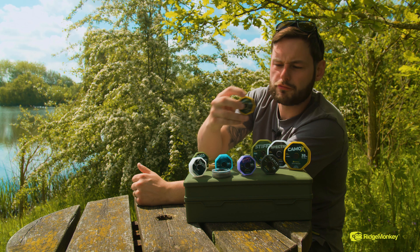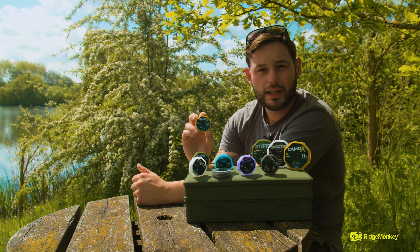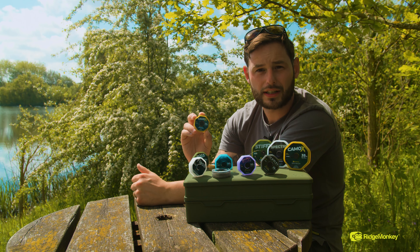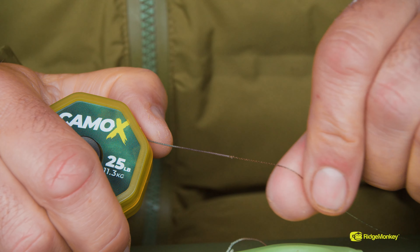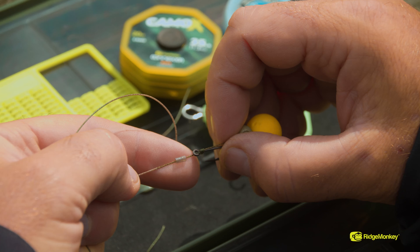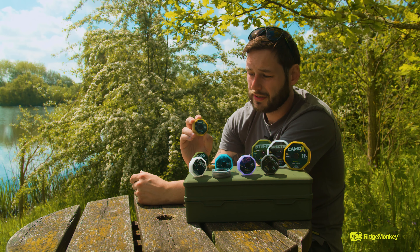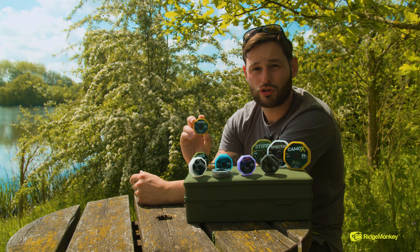This one has a really nice unique camo colouring — available on the soft and on the larger spool in the stiff. The colouration is fantastic; it's basically a breakdown of camo green, camo brown, and every colour way you'd ever need, all in one hook link. This is the go-to hook link for most of the team and it has accounted for a lot of fish during joint testing.